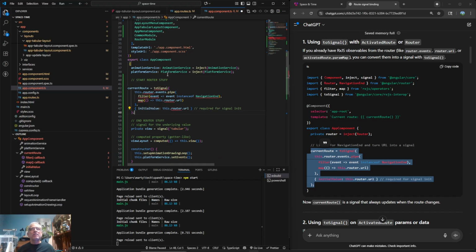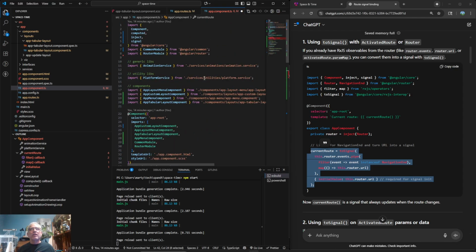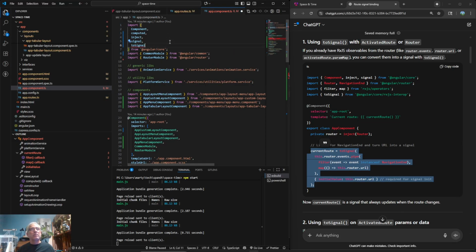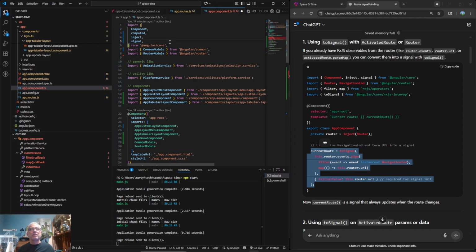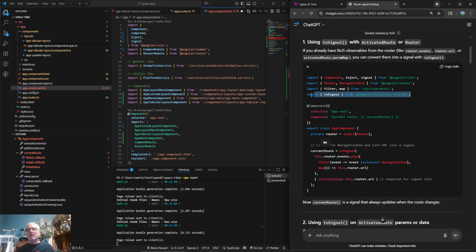Okay, so toSignal. I'm curious if I can just take this from the core. I don't think I have to fully qualify it. Let's see. No, looks like I do have to fully qualify it. It's kind of weird. I don't really understand how deep you have to go. I guess there's a roll-up file in there, and they just decided not to add toSignal to the roll-up file.